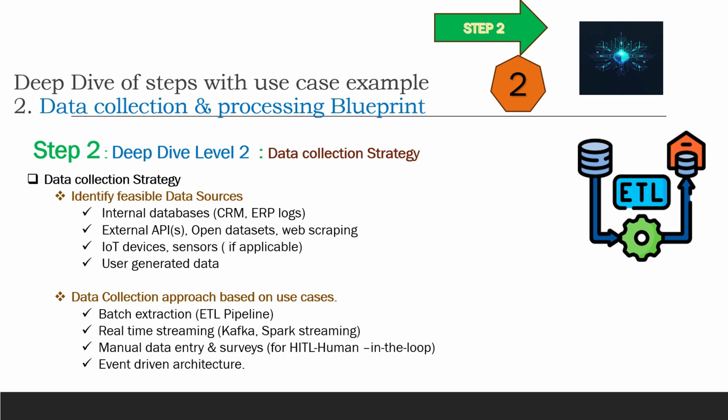Manual data entry and surveys, HITL. HITL is newly introduced, I wouldn't say newly introduced, actually it has been used for a long time. It is where you cannot just depend on the data that you see. You need a human with judgment being part of the decision. Let's take an example.